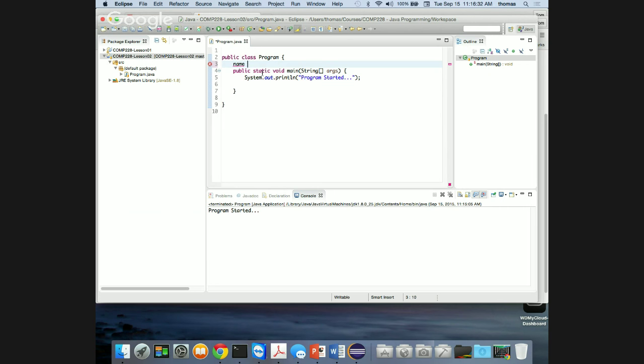Would I put the data type before the variable or after the variable? Before. In some languages, you put it after. In our language, you put it before, use a capital S for String, and then the variable name. Right now Eclipse is saying, hey, you still have to finish this. String name is cool, but how about giving it a value of some kind? Let's initialize it with nothing.